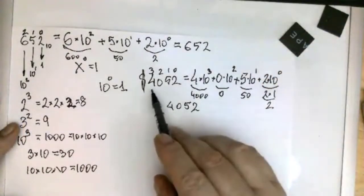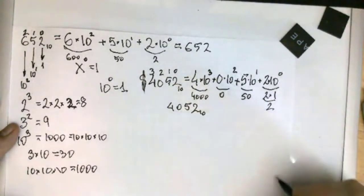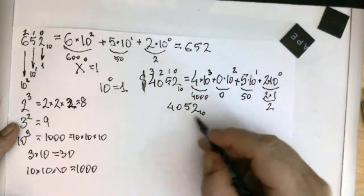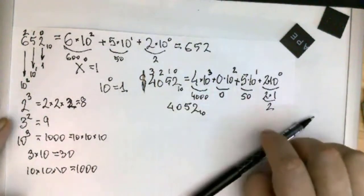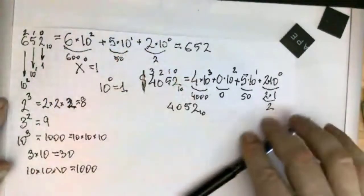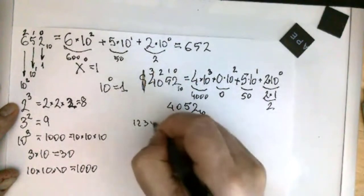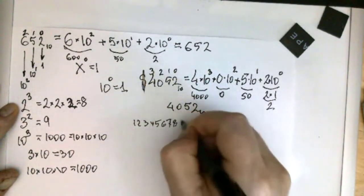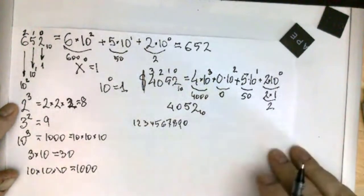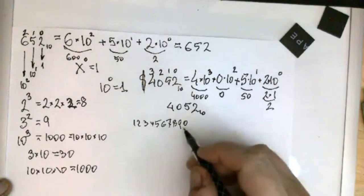So, folks, the digital decimal numbers, they call it decimal because "decima" is from the Latin language, meaning 10. So 10 is the basis of our system of calculations. Why 10? Because I have 10 fingers, right? Look at this. And you have 10 fingers. And people use 10 digits from 1 to 0. Like this, 1, 2, 3, 4, 5, 6, 7, 8, 9, and 0, not 10, because 10 is a quantity, it's not a digit. We're reviewing single digits.